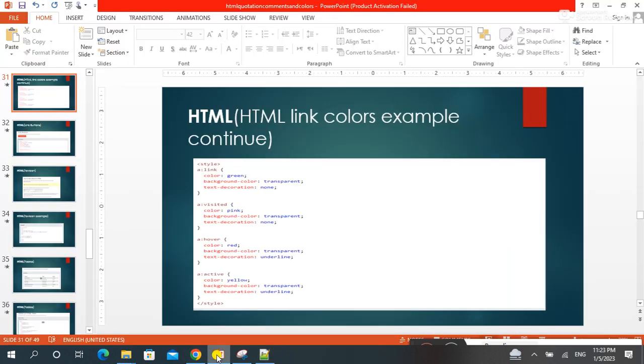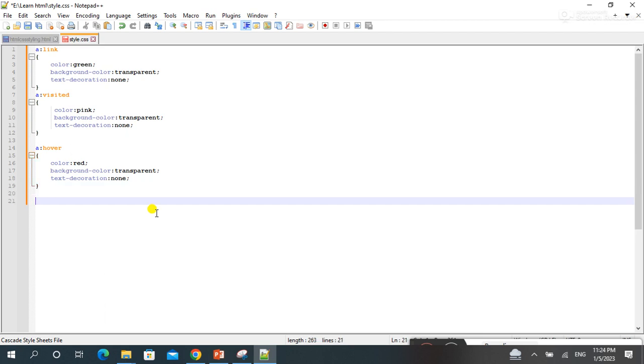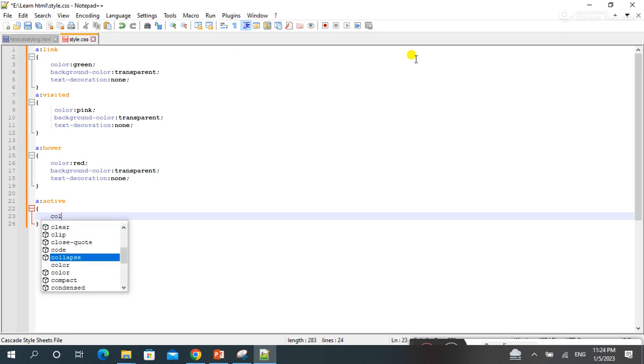and at last we have the active class. Inside the active class we have color.